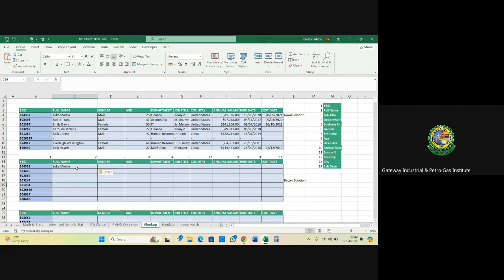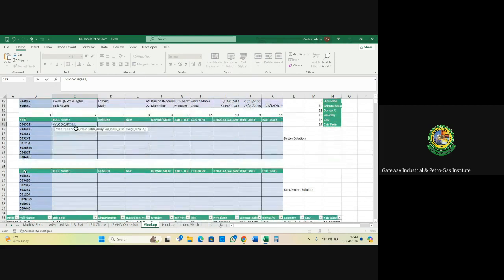The only thing I have to do now is modify the formula, or let me even type it. Let's type it and see. So we say equals VLOOKUP. Our lookup value is this. Press comma, and it says table array.